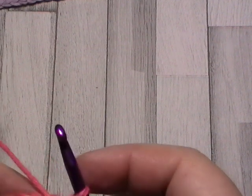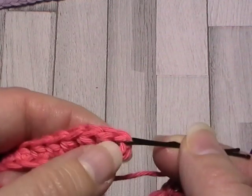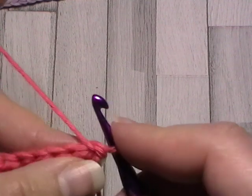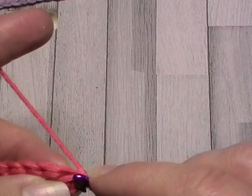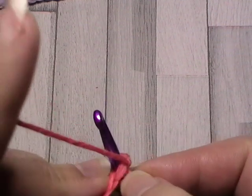To make our square, we've got a 4.5 millimeter hook and we're going to start by making a foundation row of 32, then half double crochet in the fourth loop from the hook, and then half double crochet in every stitch in our foundation chain. I always count the turning chain as a stitch, so you'll have 30 stitches in total including that turning chain. For row two, chain one, and for the stitches on either end of the row we're going to crochet in the back two loops — ignore the front loop and go into the back two.